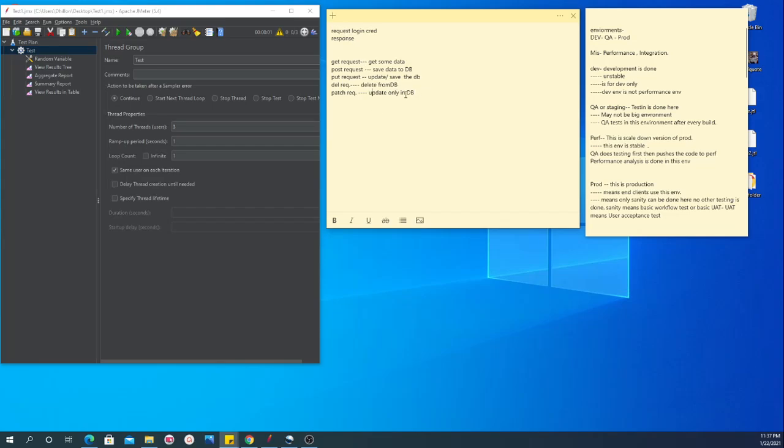Now, we talked earlier about a request and a response. How can we make sure that the response is good? Usually the response comes with a status code.